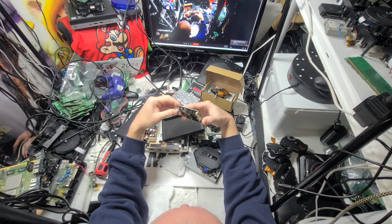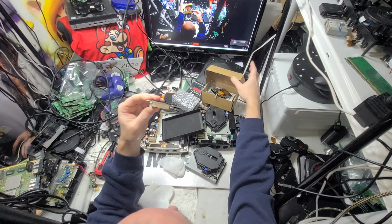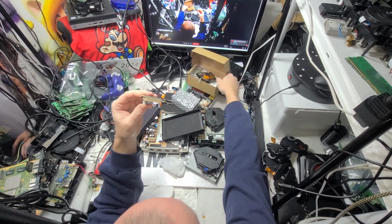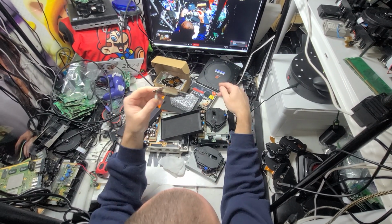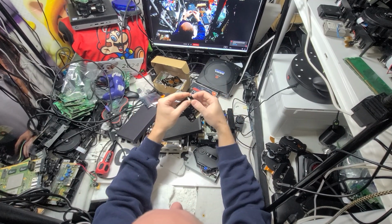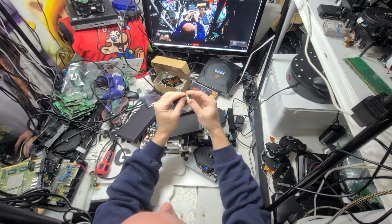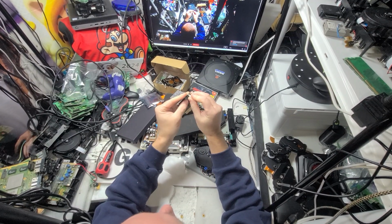What I also have, which is fun, is these black cases. I think I have three complete. Well, not complete, just top and bottom. But this one's complete because I kept it for me. And I actually have a controller too, a black controller.